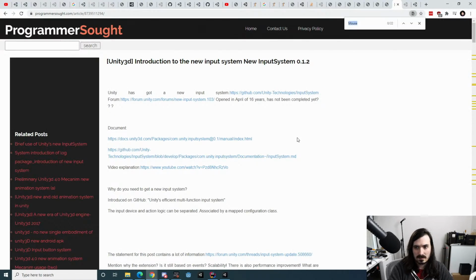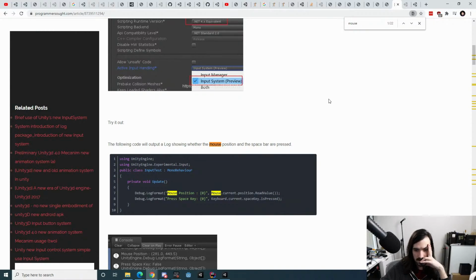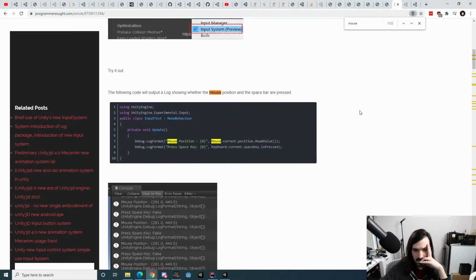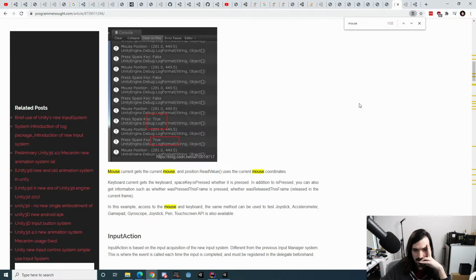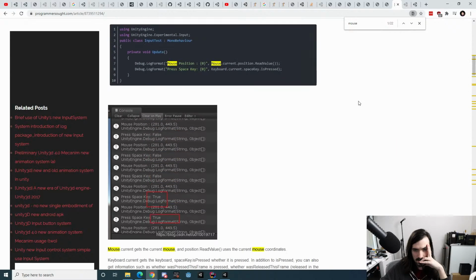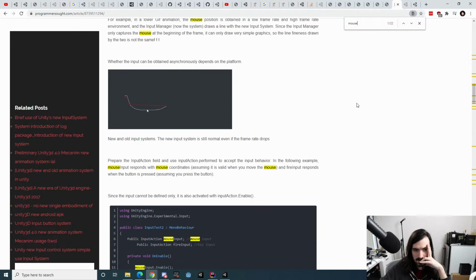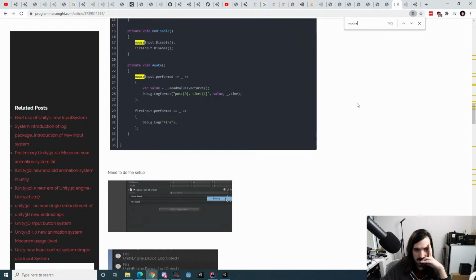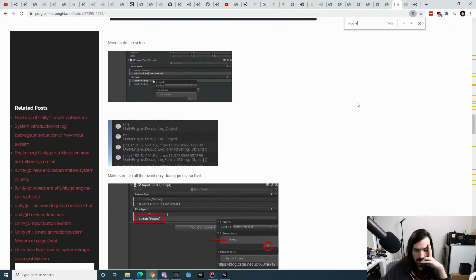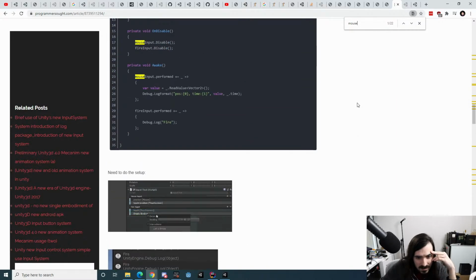Let's see mouse. Current position to read value. None of this is relevant yet. Can those be?